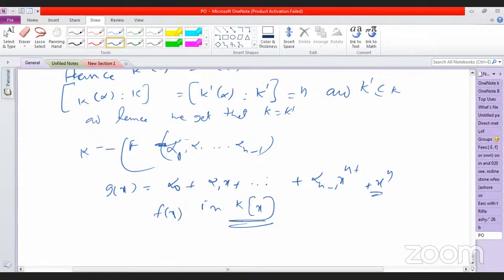So therefore there are only a finite number of monic polynomials to divide f of x, so we get that the intermediate fields are finite or infinite? Finite. Finite, sir. Monic polynomials only. Therefore, finite. Very good. So we can take the converse.